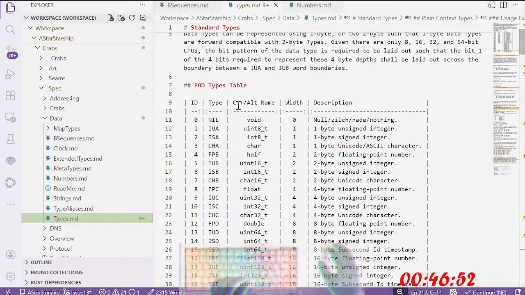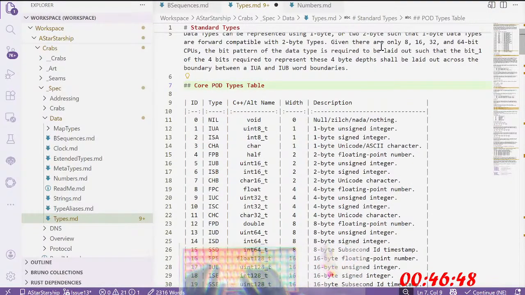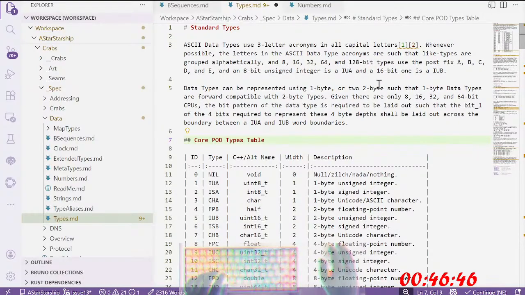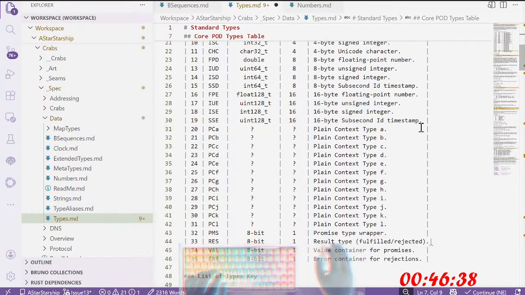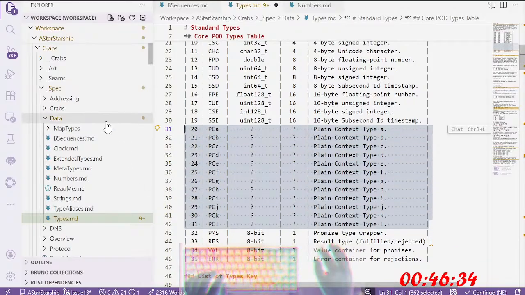Oh, there's more POD. I mean, does it make sense to say that there's 31 POD types because I can remap 12 of them?